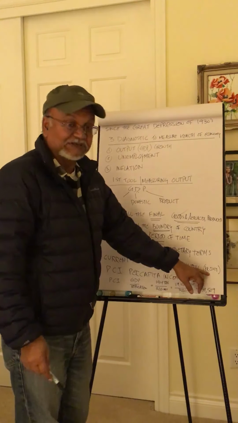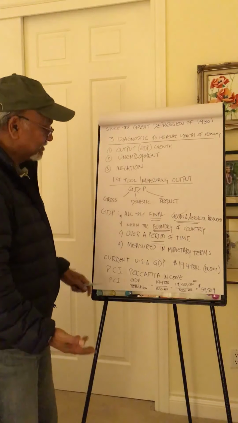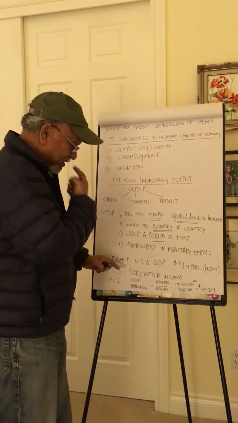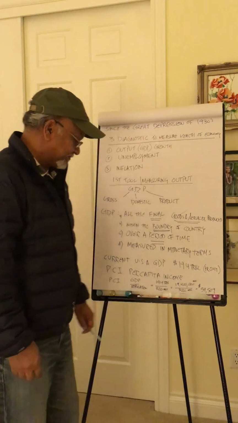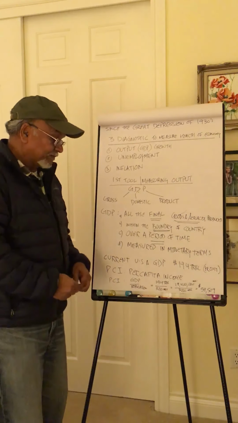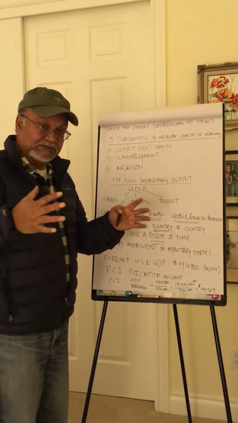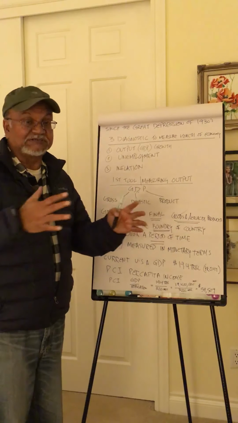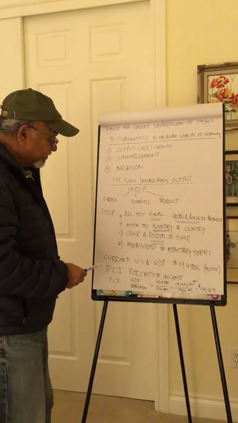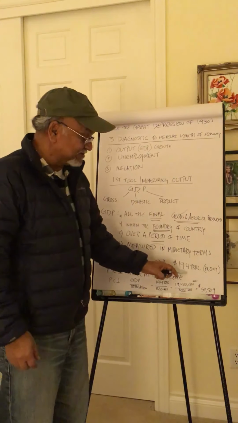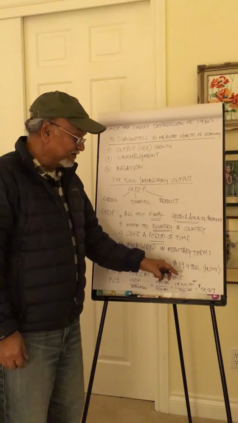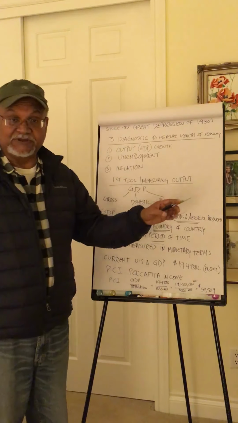These are 2017 numbers. It's really not current, but these are the numbers I have. So GDP in 2017 was 19.4 trillion. So this is the total production of goods and services by all the citizens that were working. But whether a country is rich or poor is not determined by this number. Like India has a big GDP, but the population is very big.